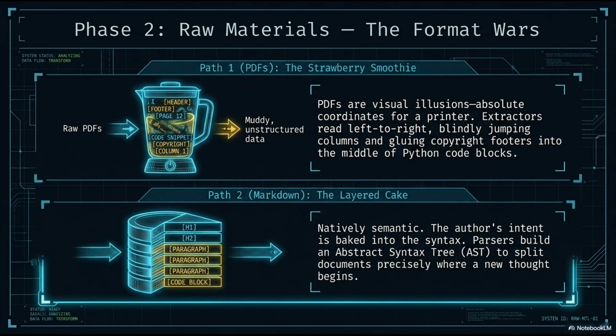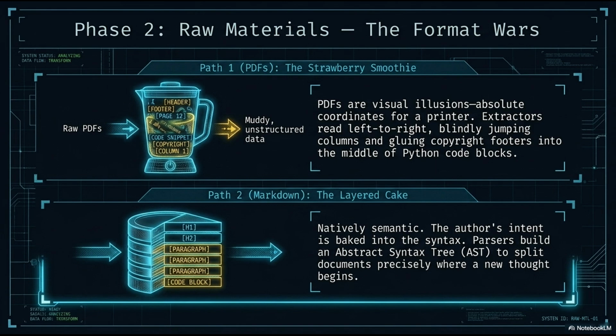The strawberry smoothie analogy is mechanically accurate. Because when you try to unblend that PDF using standard text extraction libraries like PyPDF, the parser uses heuristics. It usually just reads raw text left to right, top to bottom. Which is fine for a novel, but if your IT manual has a 2-column layout, the parser will read the first line of the left column, jump straight across the visual gap, and read the first line of the right column. Oh. Yeah, it physically glues two completely unrelated sentences together.